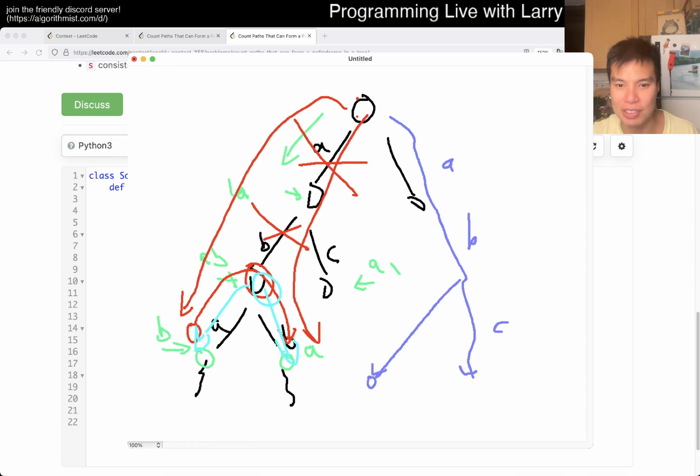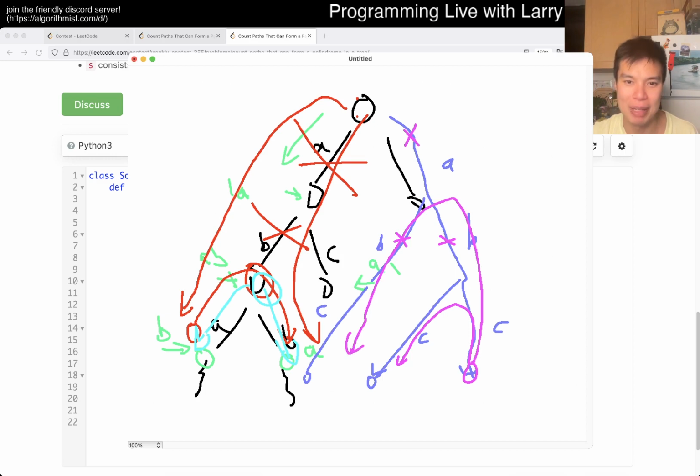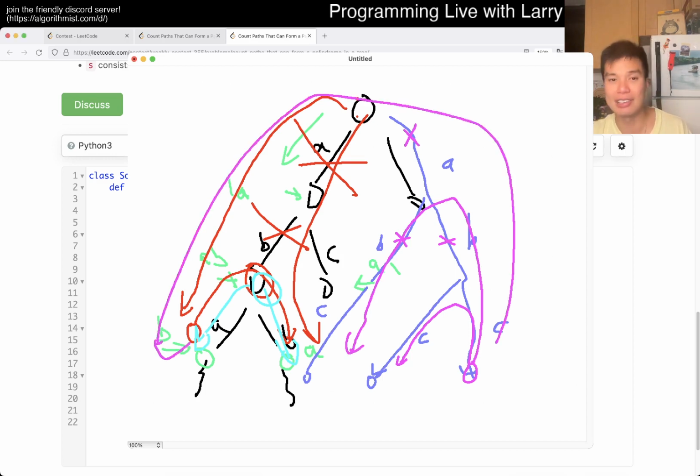So let's say this is also C. Let's say this is also B. This is also, and then this is another C. You count all these paths together, because the A's cancel out either here, or A and B cancel out here. So then you have either this path is good and this path is good, and also maybe all the way up here. And they all cancel out.